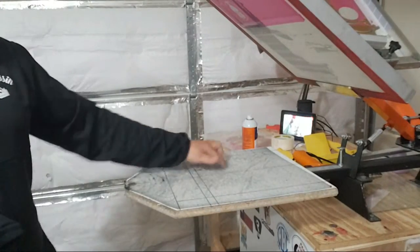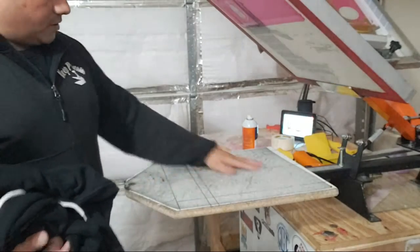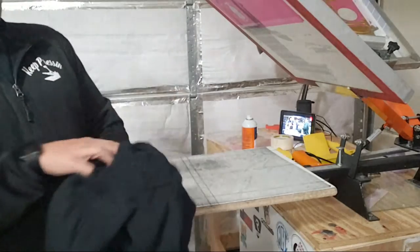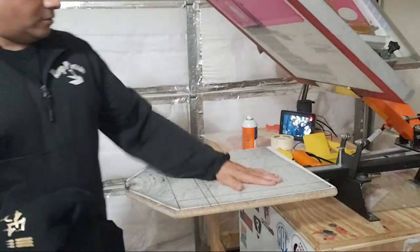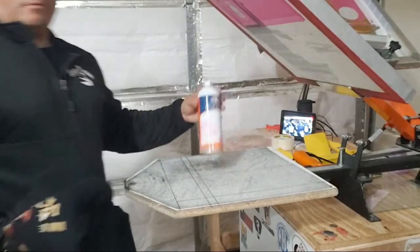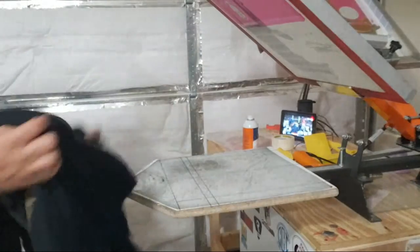So being that I'm pressing a lot right here, none of it's sticky anymore because of the lint from inside the shirt, or especially inside these sweaters right here. The lint that's inside of here gets on this. So if you look at this, it's not sticky. I do have the film on there, but being that it's not sticky, I always keep some glue with me. Spray some glue on there so I can get it to stick.